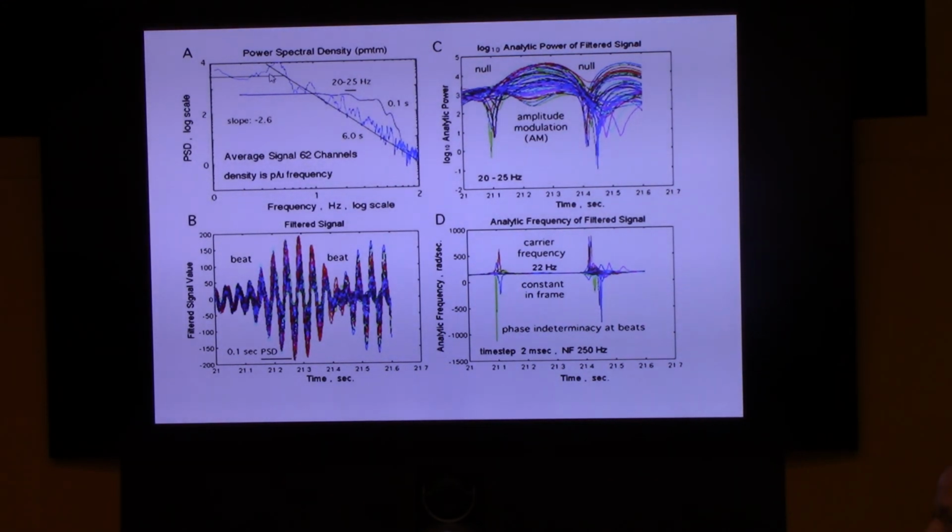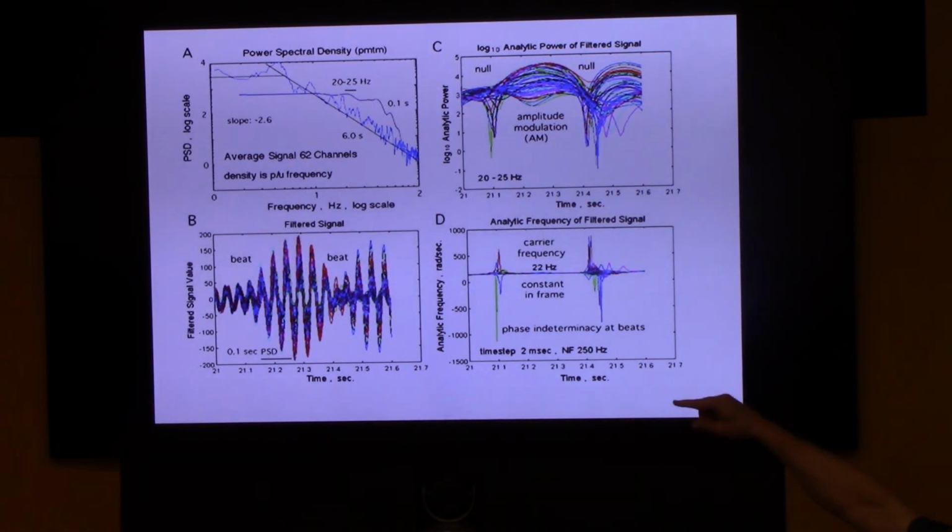This jagged line has a peak that is similar to the one for the 0.1 second line, which is the time window that he's looking at. But there's an earlier peak that's much higher, and it's going to be in the theta range. Okay. So that's probably what this beat frequency is.